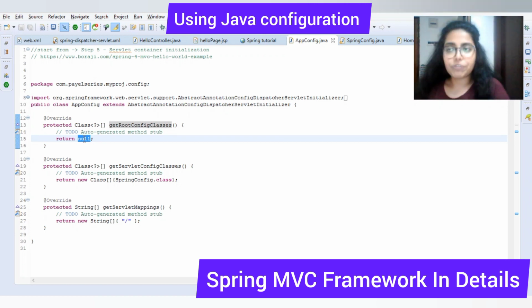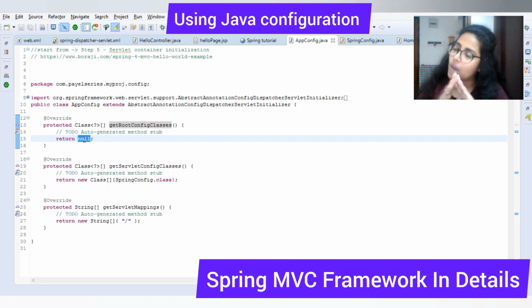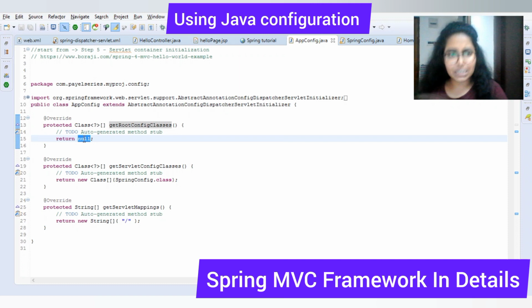So for all those files, suppose for example you have a security configuration, which will be a singleton bean throughout your application, one bean throughout your application, or a data source configuration, which will be only a singleton bean throughout your application. So those things will be your actual application-specific, right? So your root application specific.